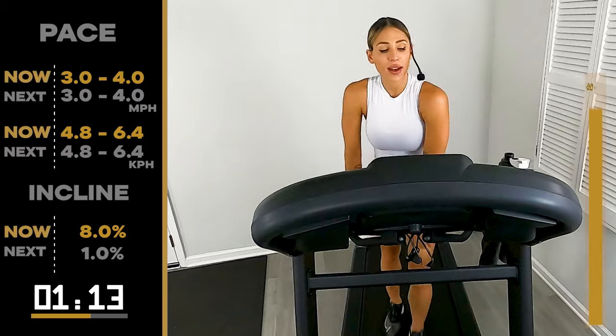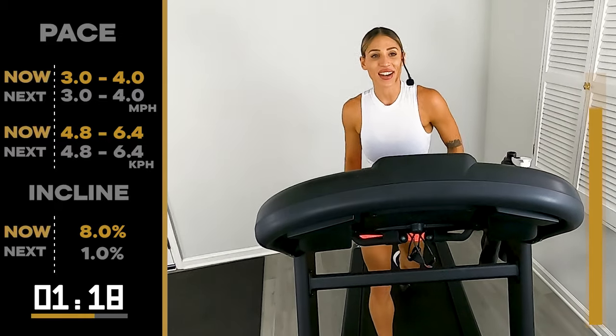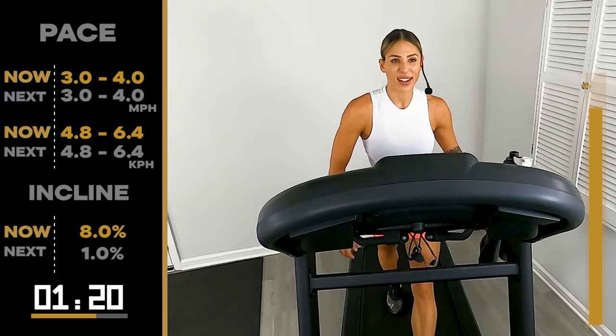You ever see somebody dancing on the treadmill? And you're like, that looks fun. Let it go, guys. Still time to shine.